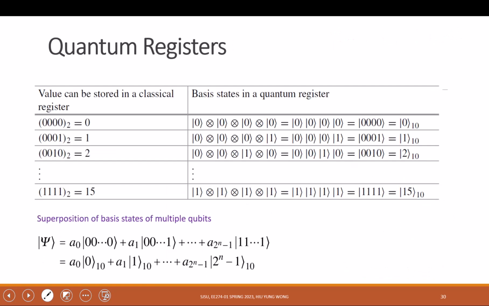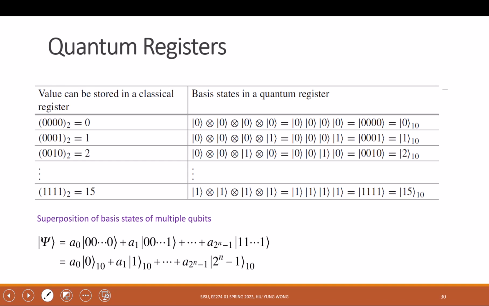What does it mean then? In a classical computer, if I have 4 bits, how many possible values can I represent? It will be 16, exactly, right? 0, 0, 0, 0 all the way to 1, 1, 1, 1. But in a quantum computer, ignoring the tensor product for now, I can also have 16 basis states. As I told you earlier, the basis state is the same as the classical computer. However, I say it allows superposition. So I can have a state that is a linear combination of these 16 states.